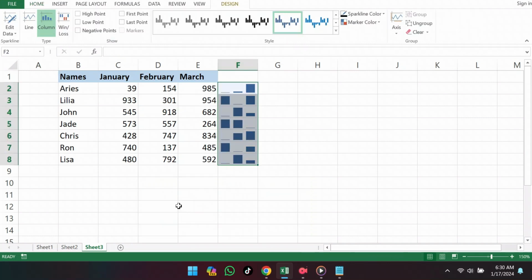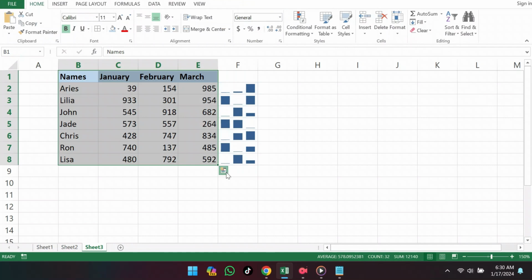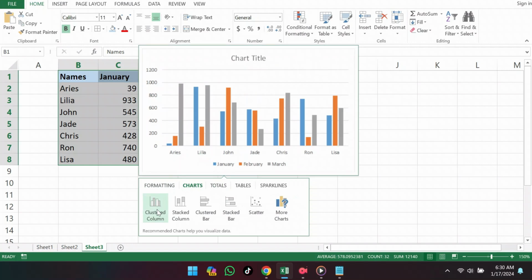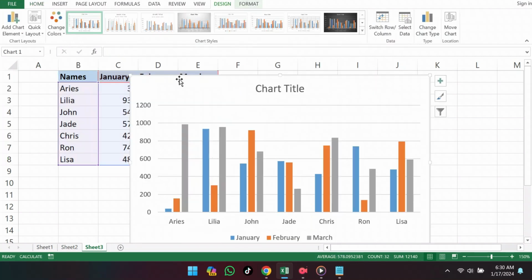If you find an option you like, you can click it to make it more permanent, although this step is optional. Now, what makes this feature really interesting is that these options will vary based on your data. In this example, Excel noticed that we had a column for the total, so it displayed that as a line chart to keep it separate from the monthly data.